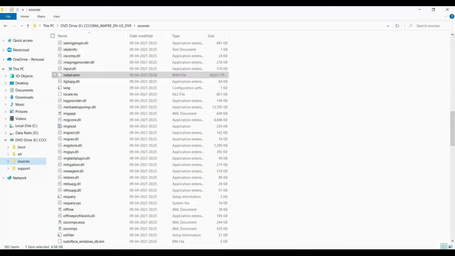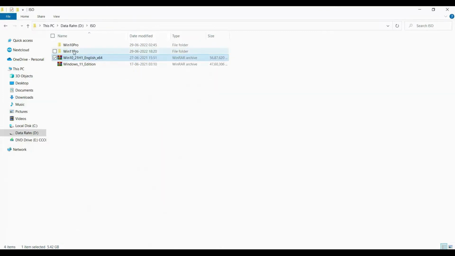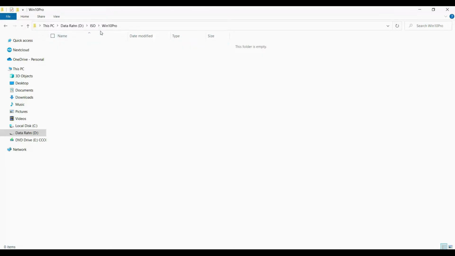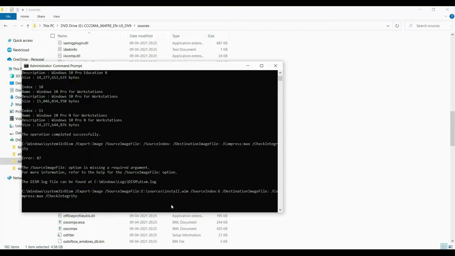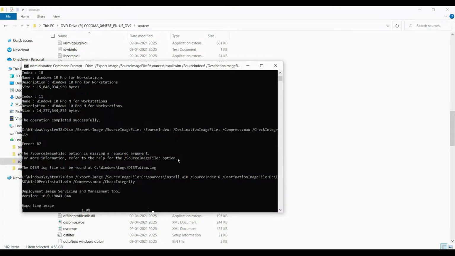In order to export that, I have created a Windows 10 Pro folder here. Just copy this path, paste it here, slash, and the name install.wim. Once this is done, click enter.